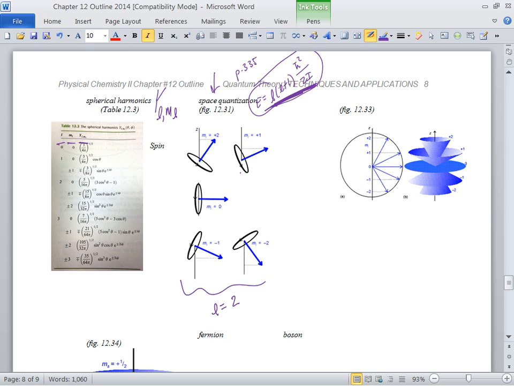With an electron, can I get it to do this at whatever angle I want, if this was as small as an electron? No, it's space quantization. You can't. It's only certain angles. It's really funky and weird. Nobody knows why, all right? But it works. It gives the right answers.